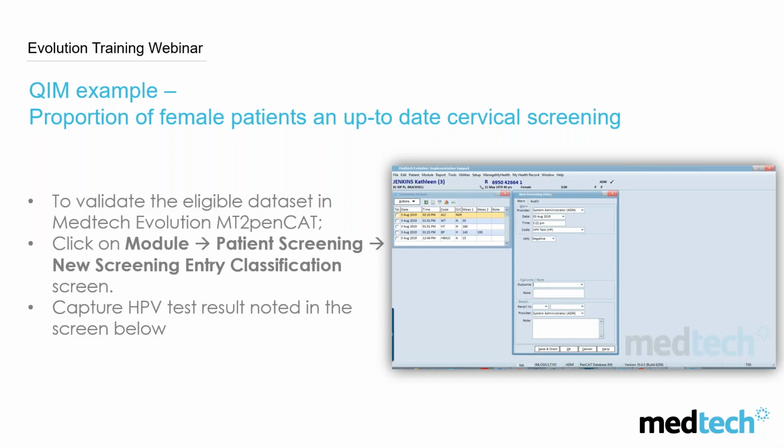Okay, so I just wanted to re-roll again, just on a different one, which, as I said earlier in the presentation, is probably another major one, which obviously affects the female demographic there with the cervical screenings. Again, understanding the screening on a particular patient that we've got there, and understanding their entry classification, and then obviously capturing the result of that screening entry. So in this case, it's a HPV test result, which I've got on the screen there.